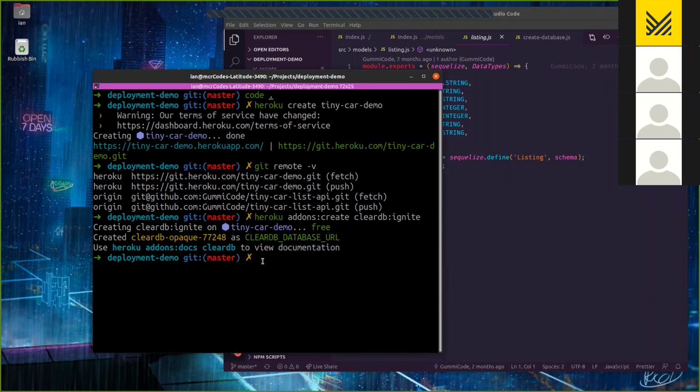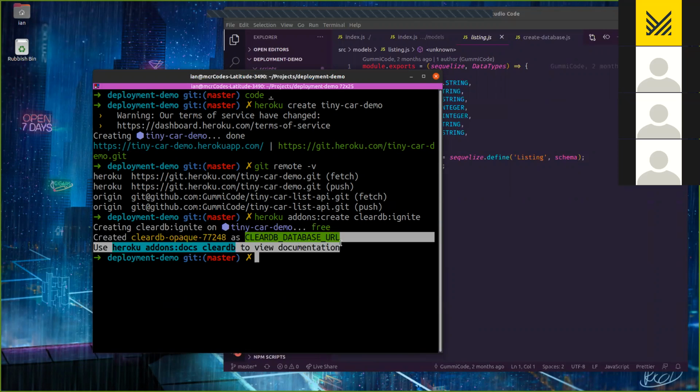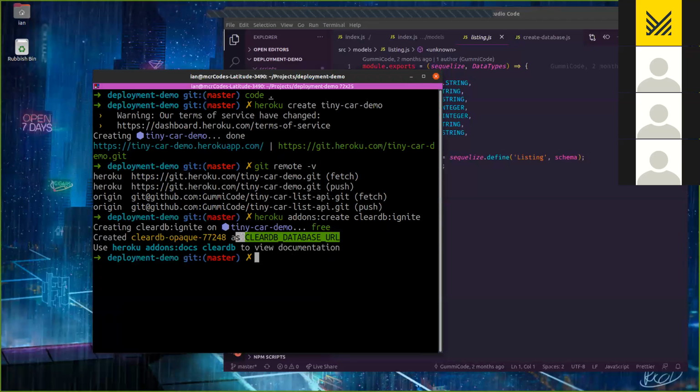There we go. So that has created a database for us, and it's also stored it in the environment over on Heroku as ClearDB database URL. So that now gives us the credentials we'll need to connect to the database from the deployed app.